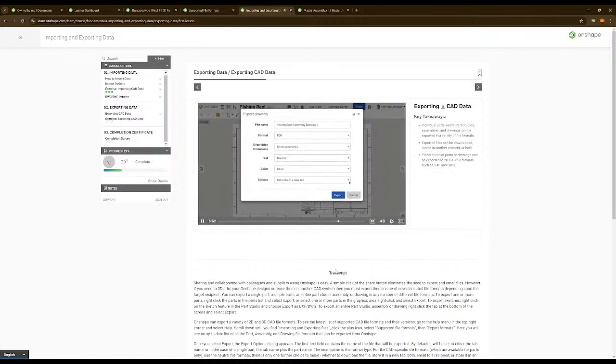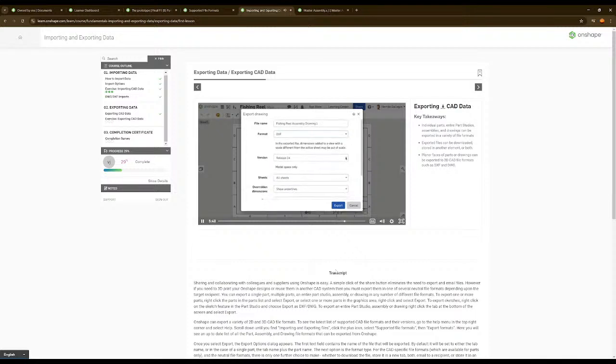For 2D drawings, you can export in DXF, DWG, DWT, or PDF, which will give you a very high quality vector output. Text within a PDF can be exported as normal or selectable. For older versions of DXF and DWG file formats, some drawing elements are not supported.